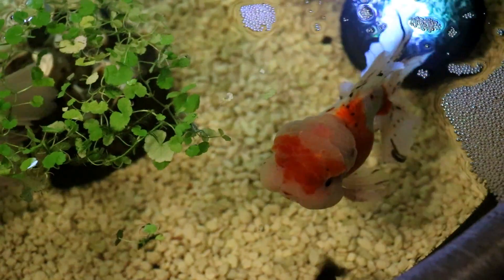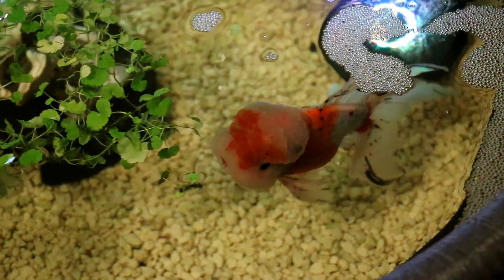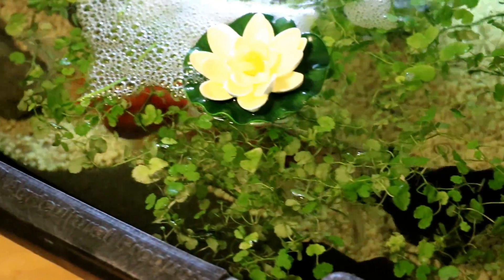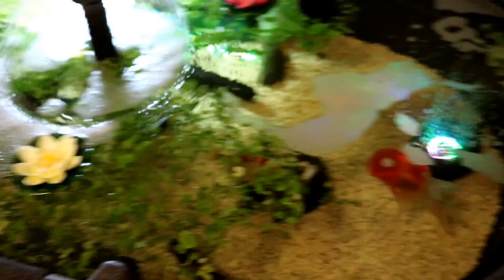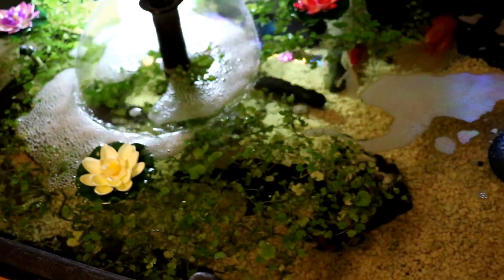It's been 24 hours now and I just reintroduced him to the pond. You can obviously see he's very excited to be back with his friends. You can finally see! Look at him. So I reintroduced him to the pond — just make sure the temperature parameters are right. I also put some Stress Coat in there for his reintroduction. He's swimming along just fine, getting along with his friends.